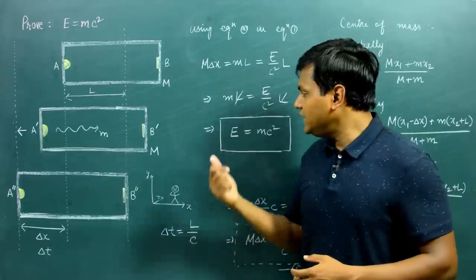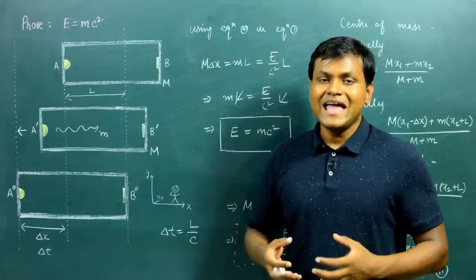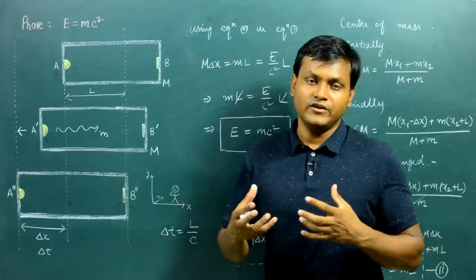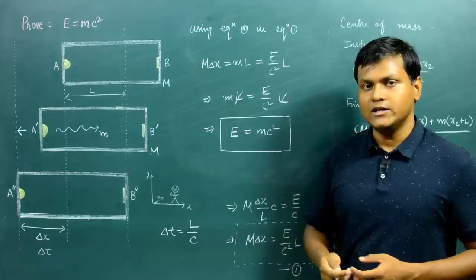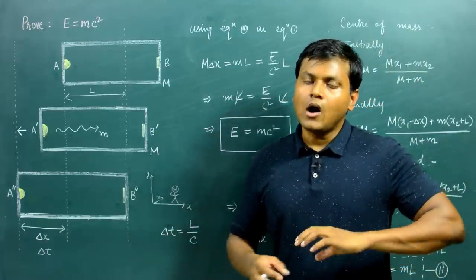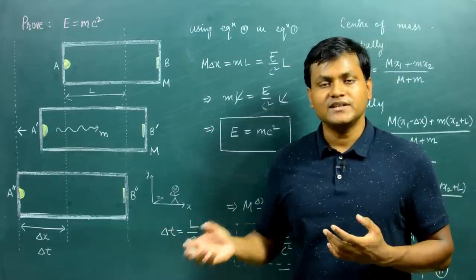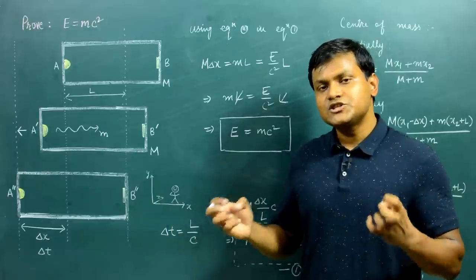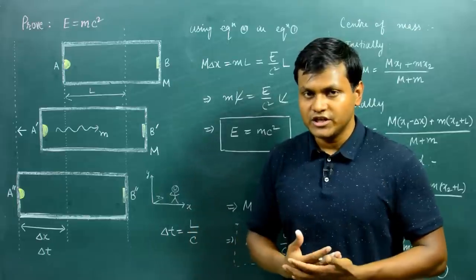If there is an energy E, then that energy has associated with it an amount of mass m, and if there is an amount of mass m, that mass has associated with it a certain amount of energy E, where the quantification of these two values is given by E is equal to mc square. Now how to convert the energy to mass, or how to convert the mass to energy, is a completely different challenge. It's an experimental challenge. That is not what Einstein is talking about, but rather he's talking about the quantification of an energy and a mass which are associated with each other.